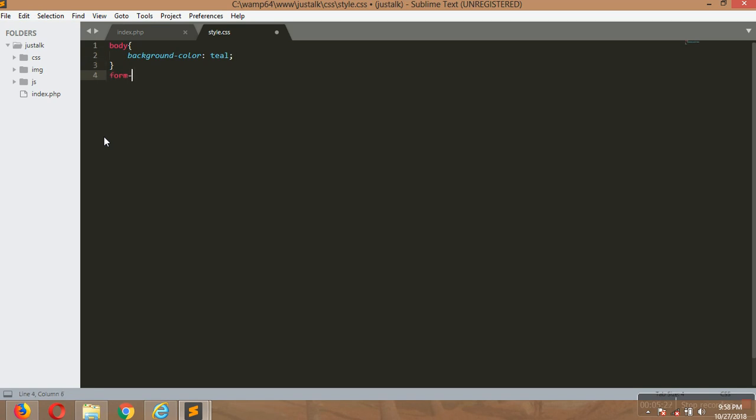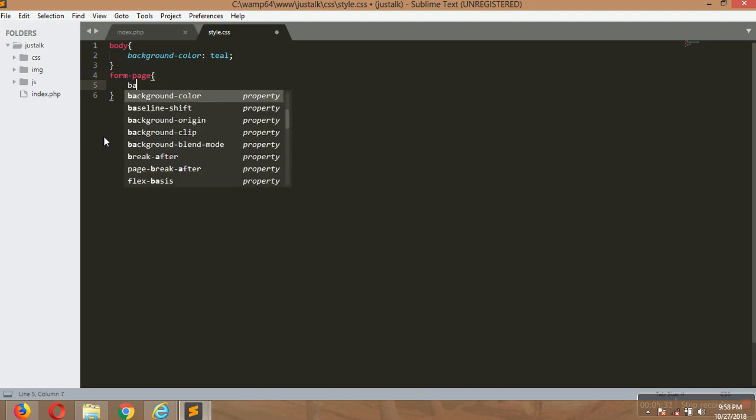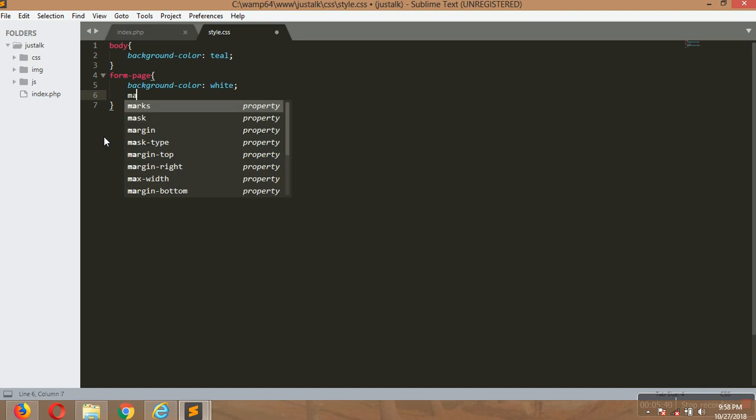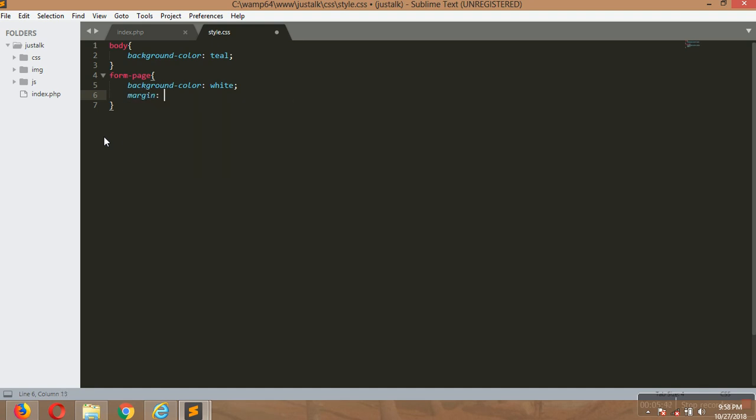Say front page, background. I'll say background color should just be white. Margin 50 pixel left and right automatic.